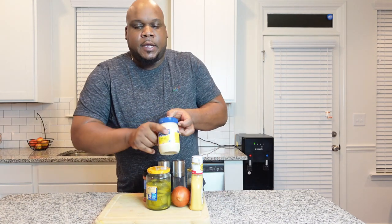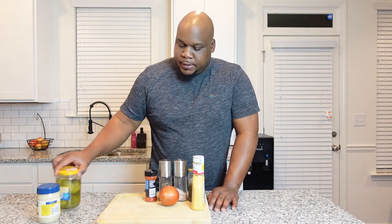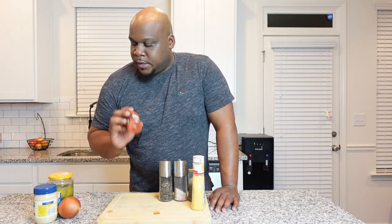Today I'll be using mayo, of course. Pickles. A lot of people don't use pickles, but I'm not a lot of people. So we're using pickles. Very good for the acidity. I'm using one extremely large yellow onion. People use red onion, white onion. You can use any one you have. Paprika for color, and this will be done at the end of it. I'll show you that as well.